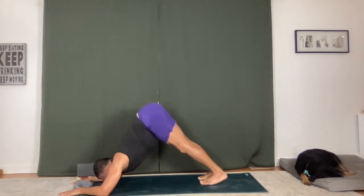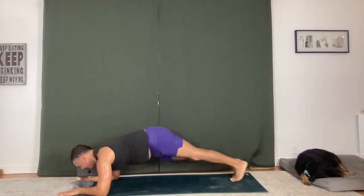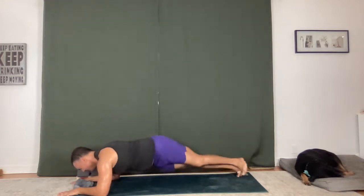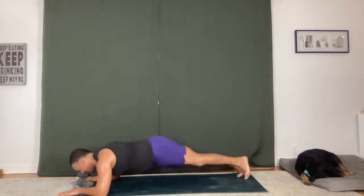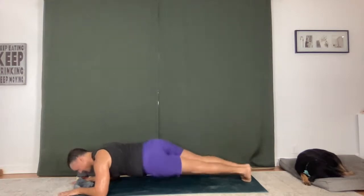Shoulders over the elbows — walk your feet in and then move to dolphin. Pressing down through the heels, keep your forearms on the ground — down dog on the forearms, dolphin pose. Drive your tailbone back, your heels down. Breathe. Soften your shoulders onto your back. Inhale, exhale. One more — press down. And then walk your feet out, forearm plank, shoulders over elbows. Hip dips — so dipping the hips from right to left. Keep adjusting your feet if you need to. Do that for ten, nine, core strong, eight, seven, six, squeezing, five, four, three, two, and one.